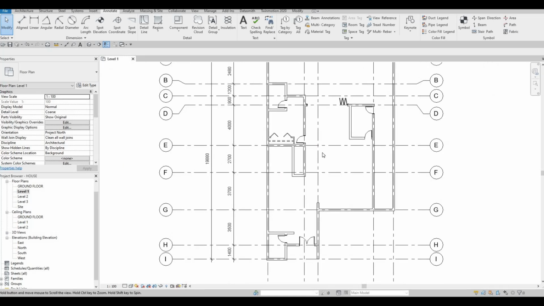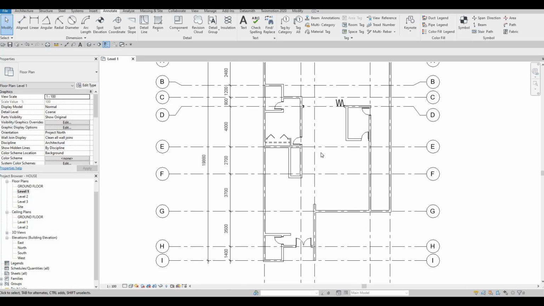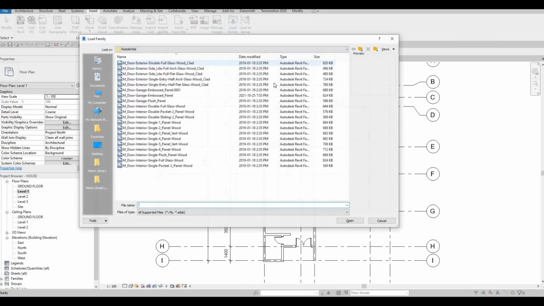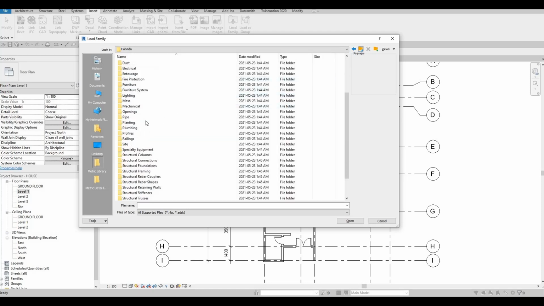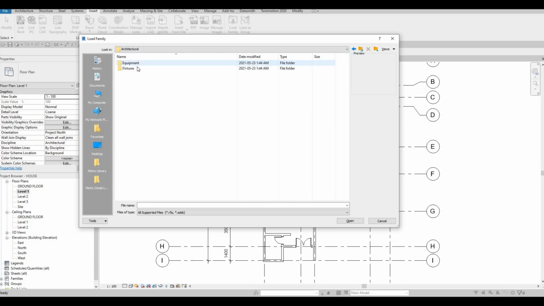So now that we have all of this, I think it's better for us to add plumbing fixtures and even some furniture. So now let's go back to insert, load family, and go back to the main, and let's concentrate first on plumbing, architecture, fixtures, and then we have water closet right here.